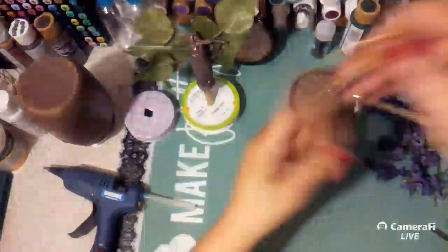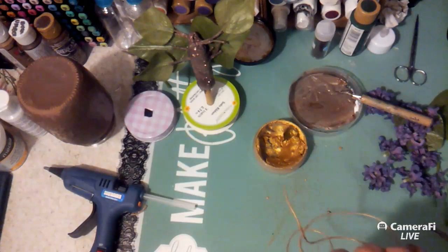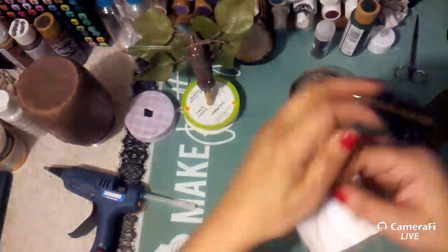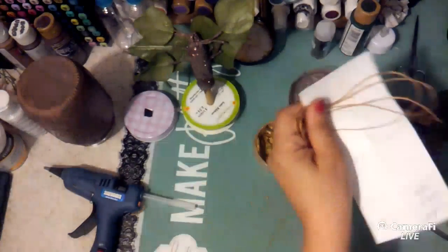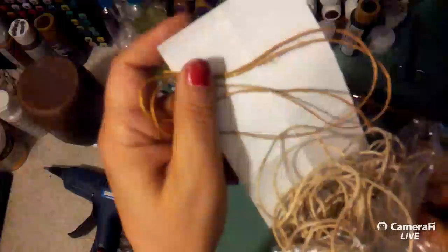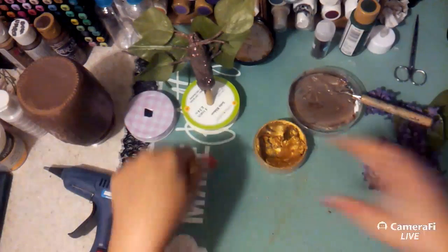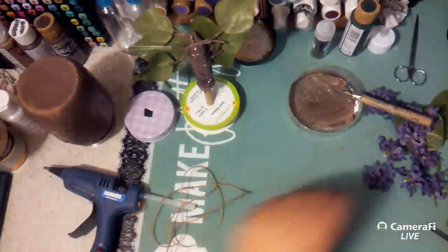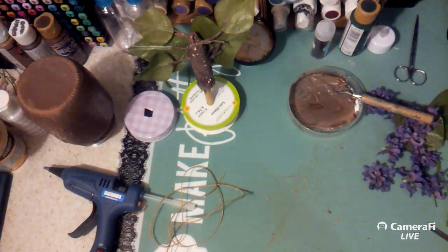All right, so I got my little garland, and hopefully you guys can see. I will try to get something so that you guys can see how yellow that got compared to how it was naturally. This was the natural color, and this is the golden rope now. And I'm gonna clean my hands and move this to the side, and we are going to start. I'm gonna put some of that vine along the tree, and then I'm gonna try to attach this baby in there, and we're gonna start working on the rest of it.